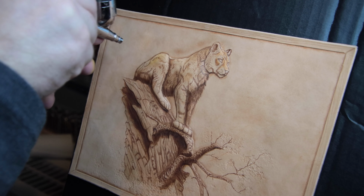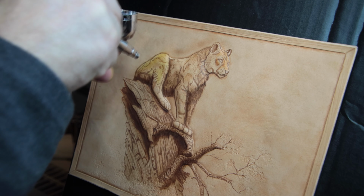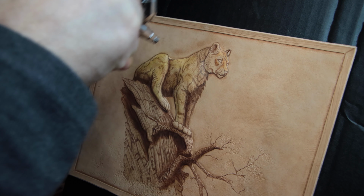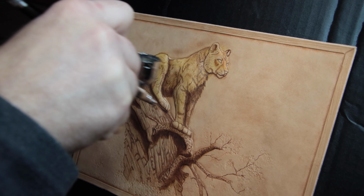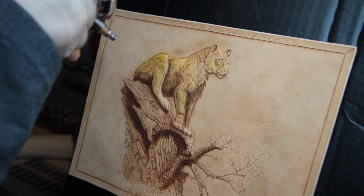Once I've got the shadows roughed in, I'm gonna lay down a base layer of yellow ochre. Mountain lions have kind of a hint of yellow in their coats, but we don't want it to be overpowering, just an undertone. Now, Angelus doesn't make yellow ochre, but we can get close by mixing three parts yellow with one part light brown. From there, you just have to play with it a little bit, but that'll get you close. Once you've got your yellow ochre mixed up, don't forget to add your reducer to it. That's gonna be very important all the way through the project.